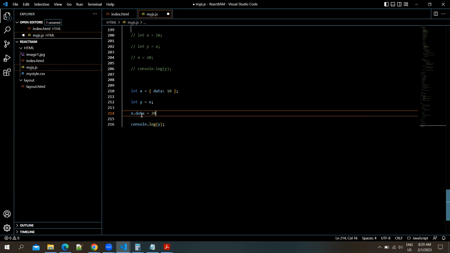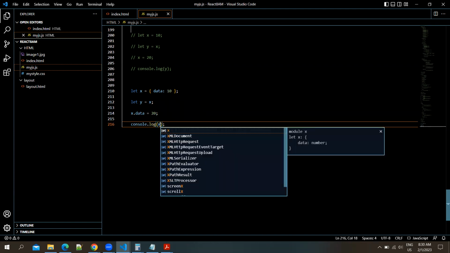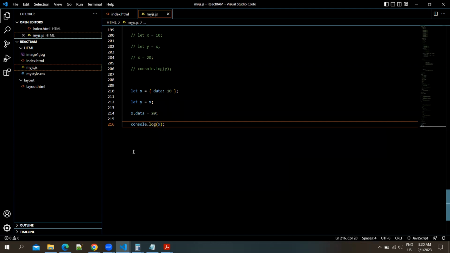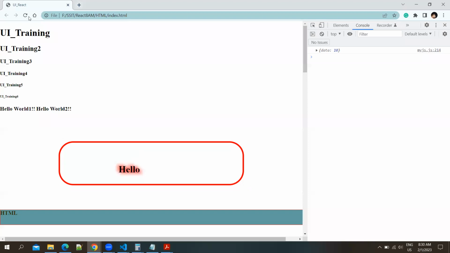Right. So we use object dot property name to access any property in the object, and we assign some value. Now if I print X, let's see whether the property value changes or not. It's changed. Correct.